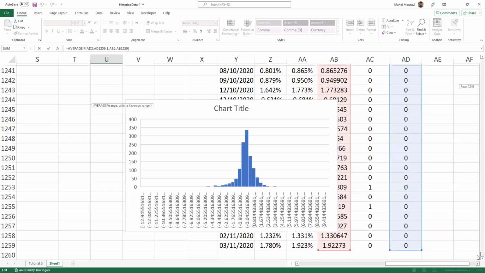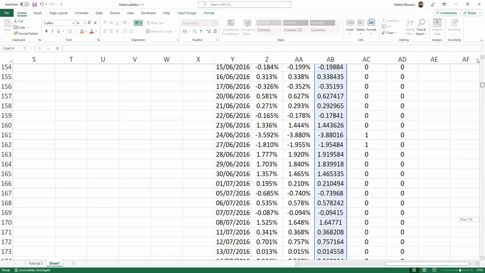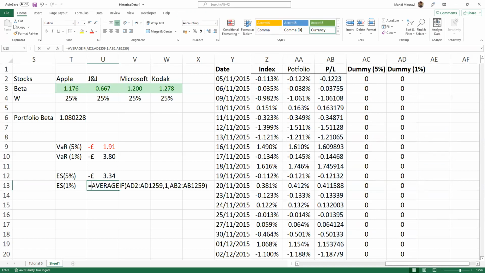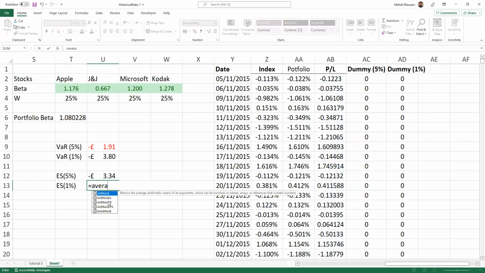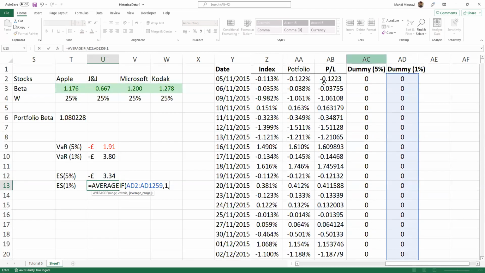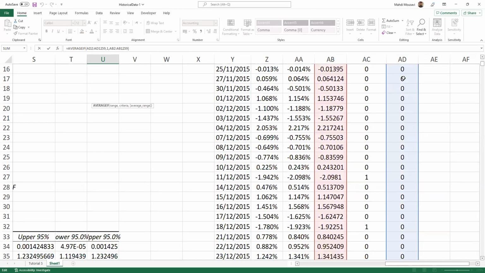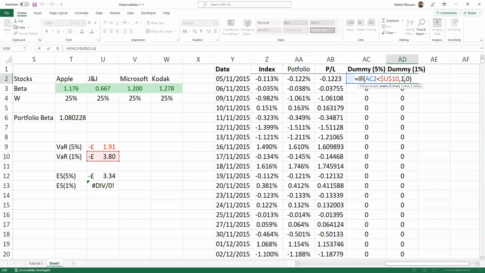See, is everything all right? Yeah, we have got some issues here. Let me fix that issue first. So we say AVERAGEIF this range is equal to 1, and in that case, take the average. Okay, there's an issue here. I'm trying to figure out what the issue is. And yes.